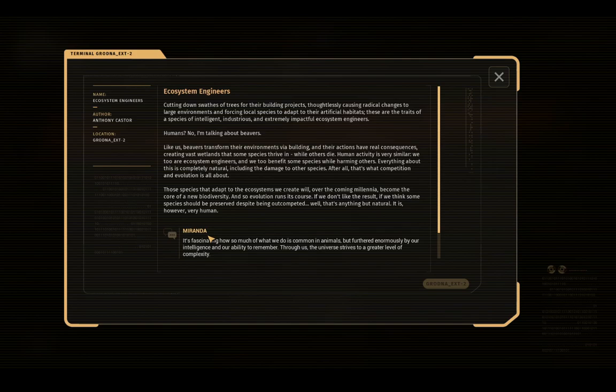Those species that adapt to the ecosystems we create will, over the coming millennia, become the core of a new biodiversity. And so, evolution runs its course. If we don't like the results, if we think some species should be preserved despite being outcompeted, well, that's anything but natural. It is, however, very human.